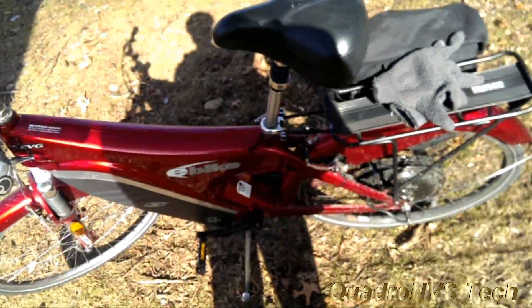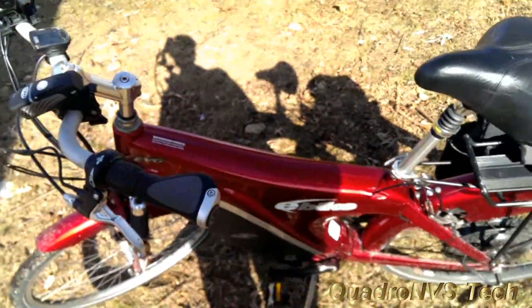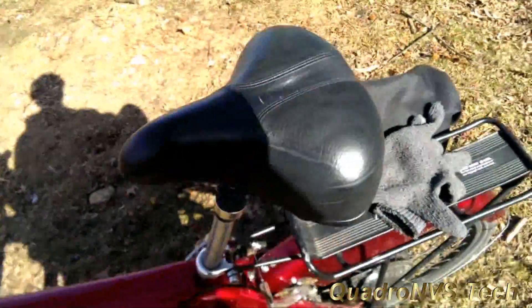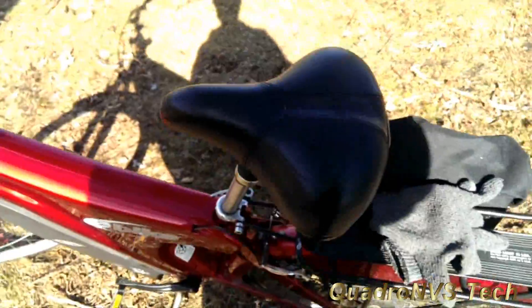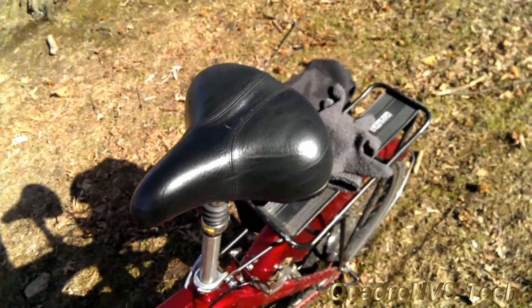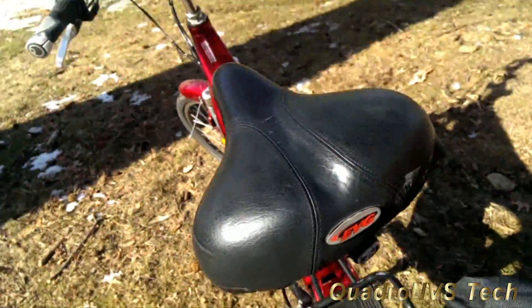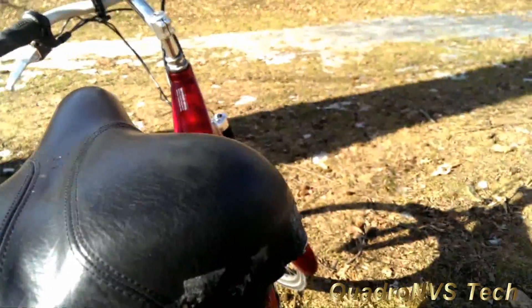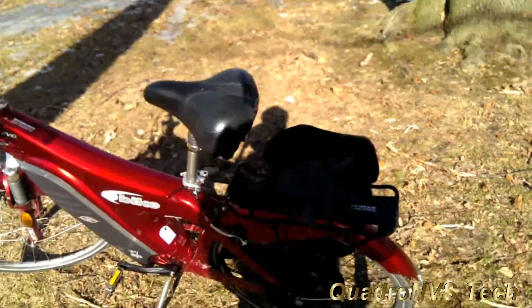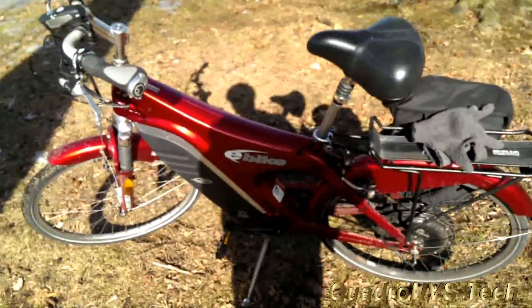This is not an aluminum frame — it's actually a steel frame, so that's what really gives it its weight. The seat is shock-absorbing, more like a saddle, and it does help smooth out the ride and gives you extra support. This is the stock EVG seat and it's got a little bit of wear — you can see cracks in the seat and there's a little bit of a rip back there.